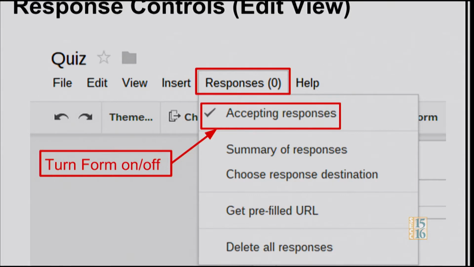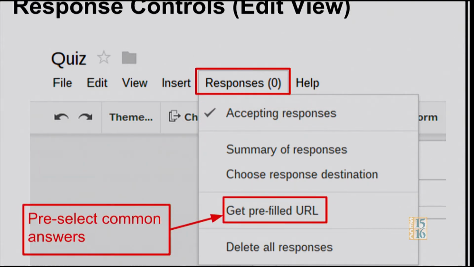You can also turn the form on and off. So if you're posting a link to a quiz that you've done in Google Forms on your website, but you don't want them to take that quiz till tomorrow morning at 8 o'clock, what you do is you click on that little check mark there, deselect it, and it turns the form off. It will not accept responses. And then tomorrow morning, 8 o'clock, you go in, check that button, and the link becomes a working link on your site, and you don't have to worry about going in and embedding. You can turn the form on and off right there. And no, there's no automatic timer on it. You have to do it manually.